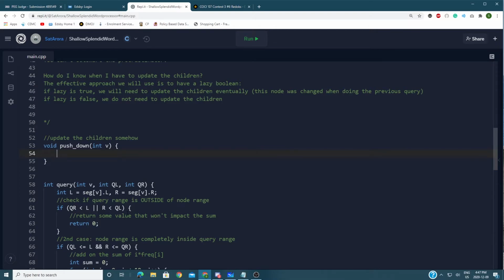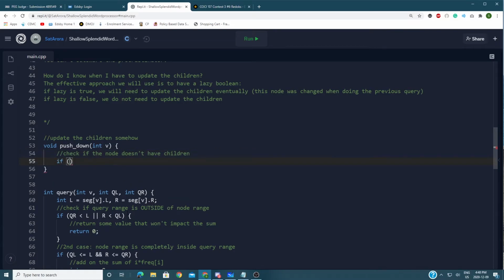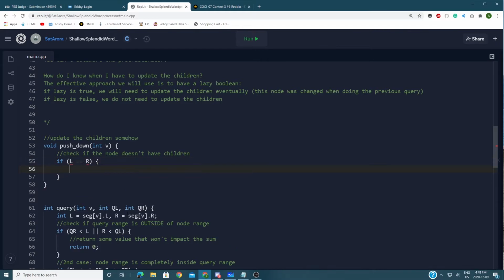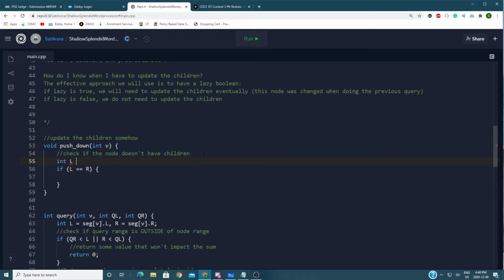Okay, so our first case here is to check if the node doesn't have children. If your node doesn't have any children, then there's nothing to update or push down to. So we can just say if L equals R. It's good to take the values of the left and right range of your current node.